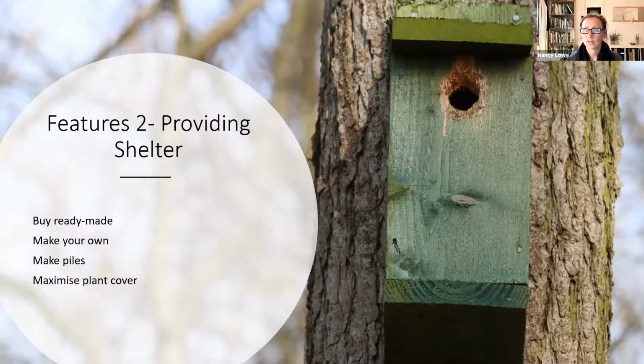So think about using your plants creatively to create little hideouts around the garden. And that can work in any style of garden. Of course, if you've got a really wild garden, you're going to have all sorts of scrub and plants all over the place, perhaps some tufty grasses, leaving all sorts of little habitats for mammals to make little runs beneath. But for the neater gardens, lovely clipped shrubs that provide nice dense cover are a really great alternative to that.